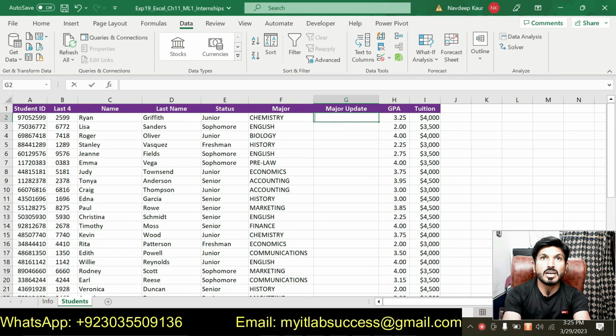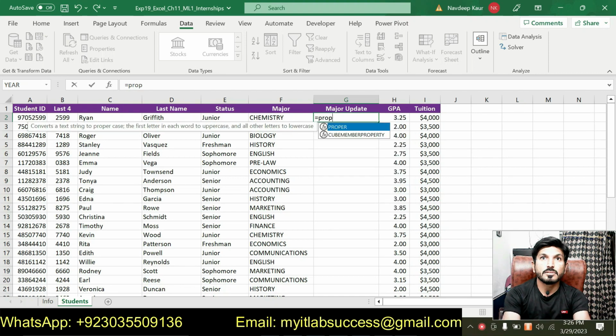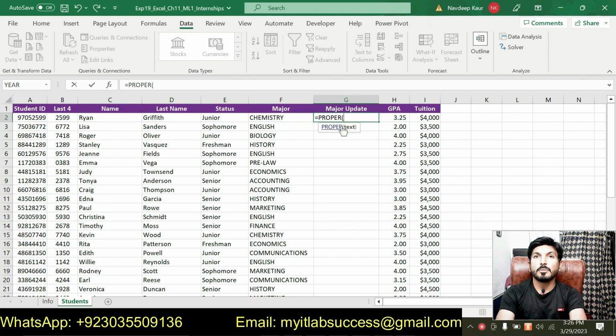Type an equal sign and type PROPER. You can see that the PROPER function name is showing there. Double click on that. Now we are supposed to select the text, which will be the text in F2, because we are supposed to show the name in F2 as upper and lower case in G2.